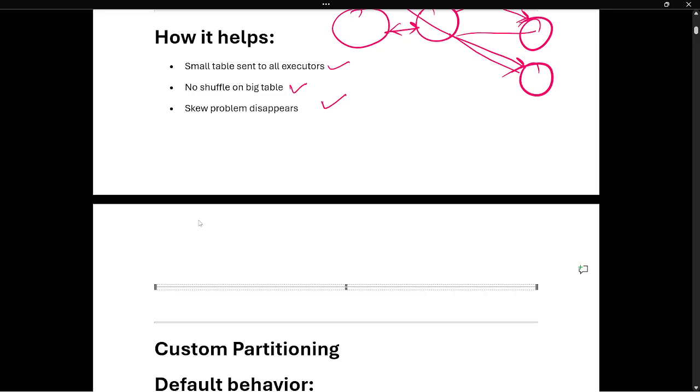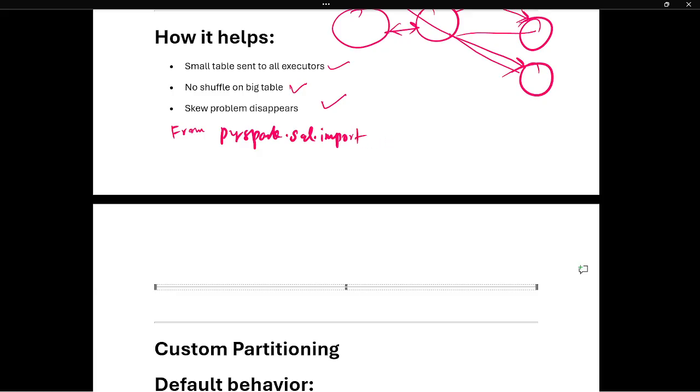Suppose here I am writing from pyspark.sql.functions import broadcast.